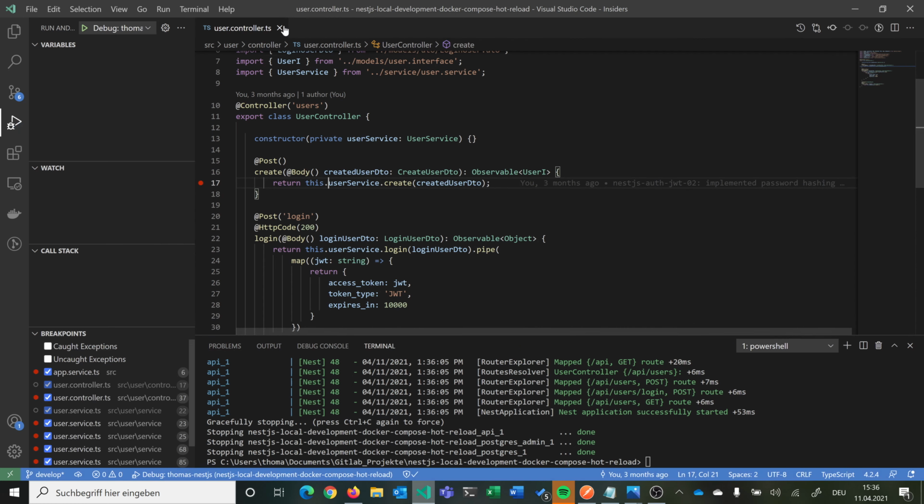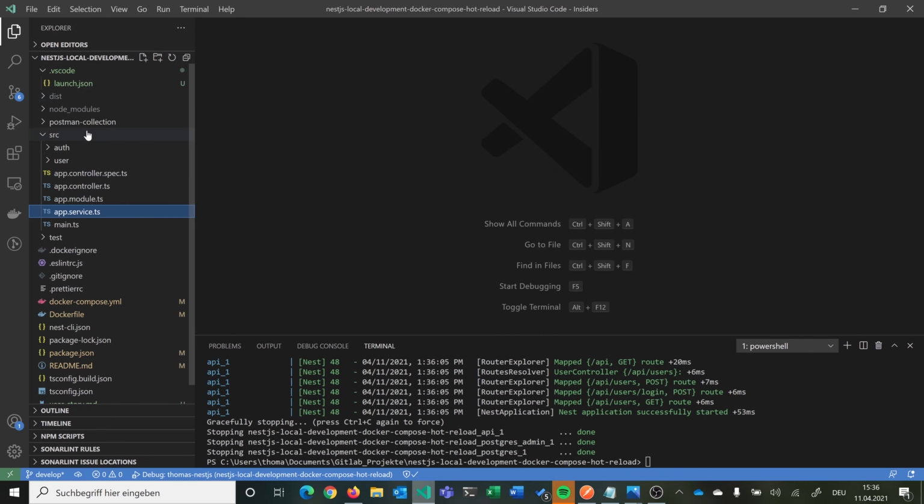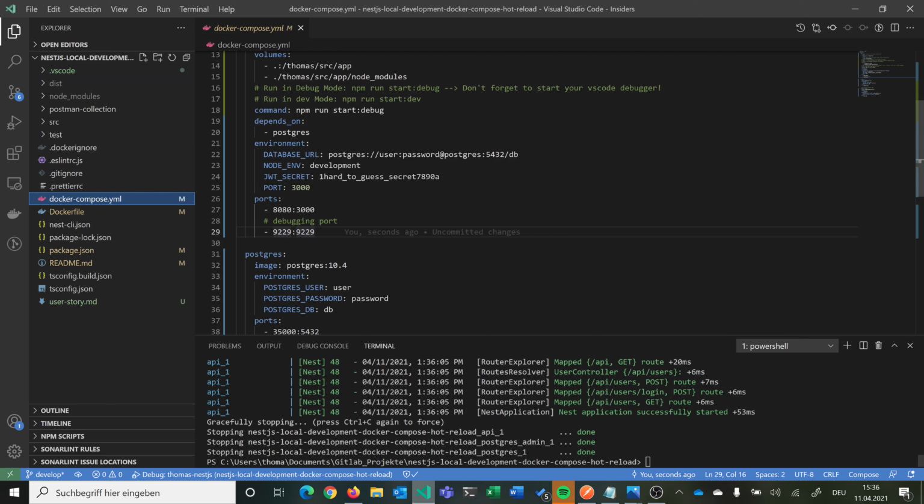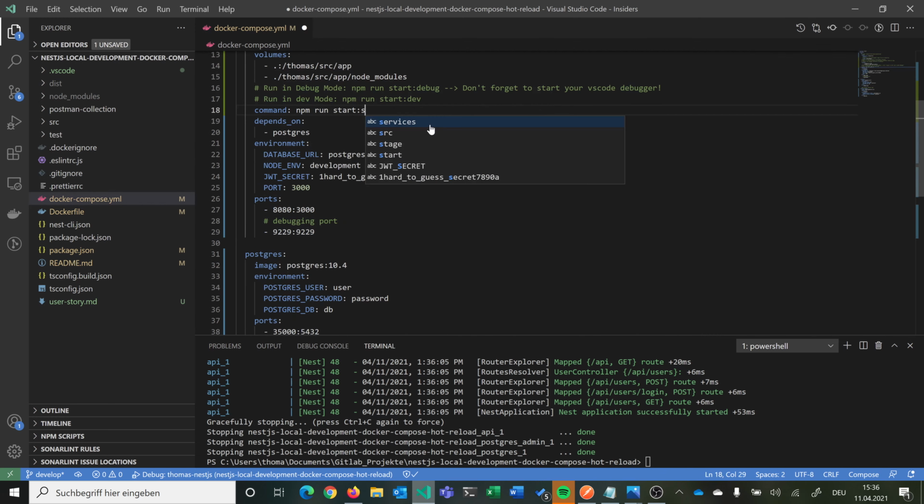So now we can disconnect everything, and I will change this here to docker-compose and npm run start dev again. And yeah, you have here all the commands that you need and all the stuff.